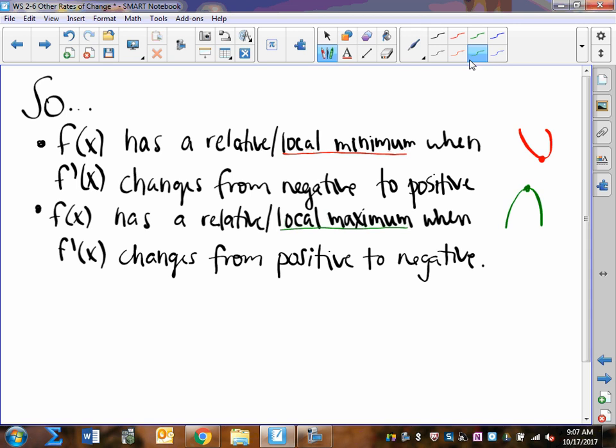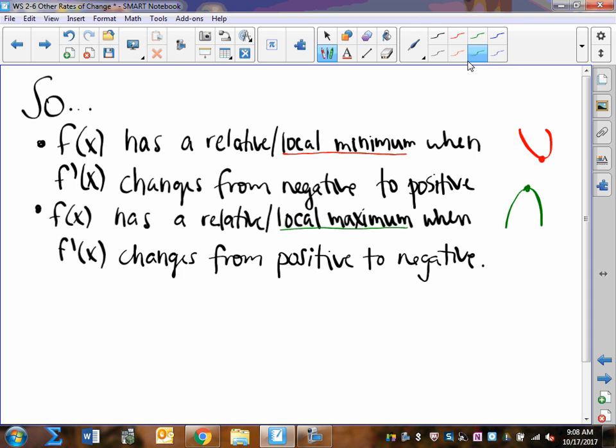Wait, so when we're doing our work though, can we just do it like that? For your work, you can do positive. When you go to do your justification, you have to actually write it out. Does that make sense? Like on the number line, you don't write out positive. Okay, questions so far? Okay, so those are two things that we pulled.